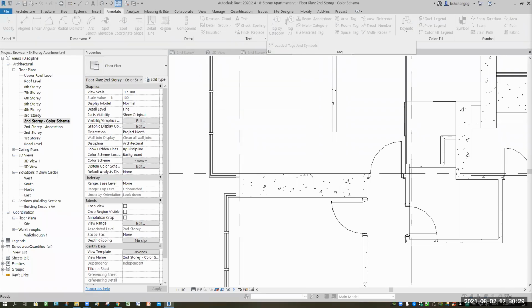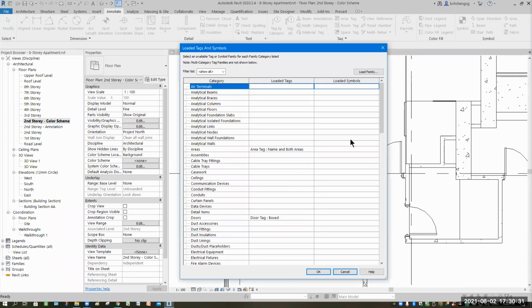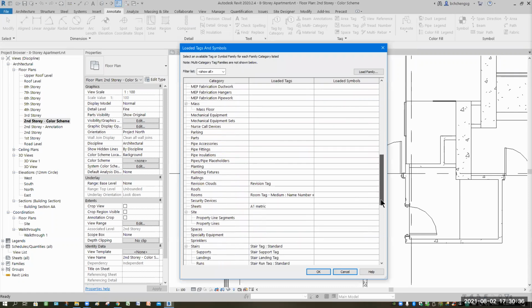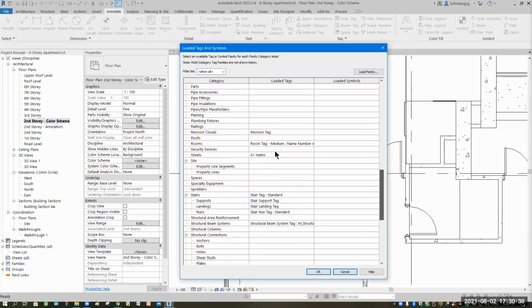From here, you can see the default room tag. Where is it? You see inside the preset, medium name number with both areas. You don't want that. You only want metric area only.